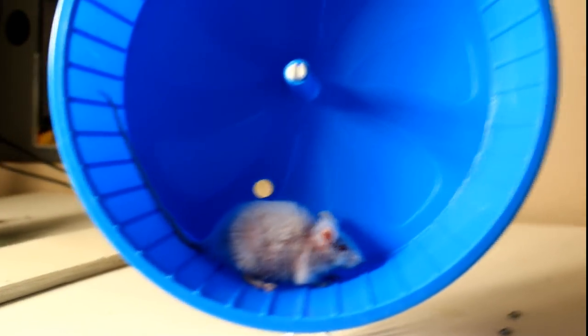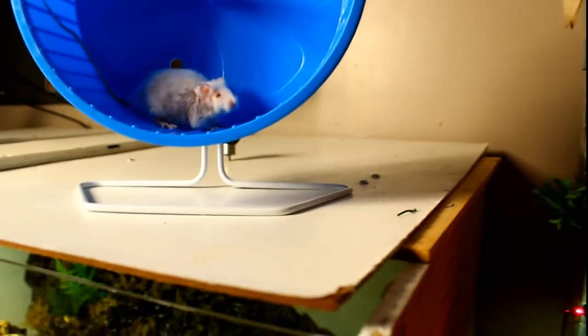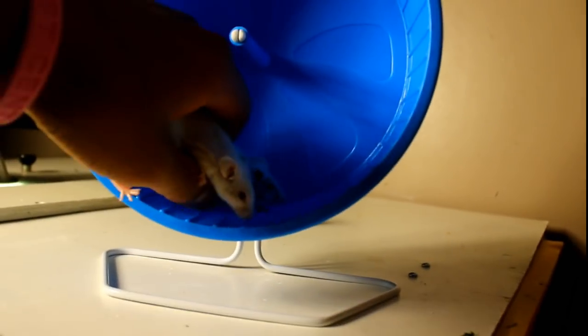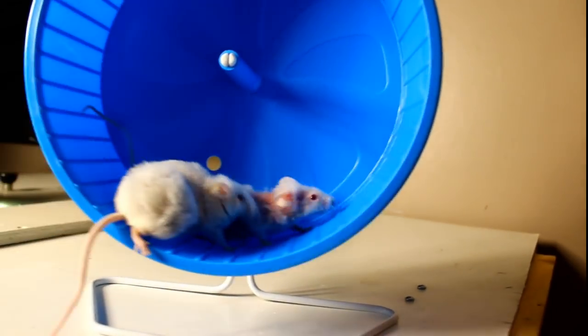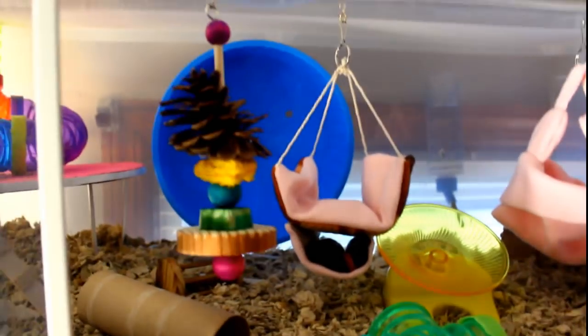Both of them are pretty much just terrified of the wheel for now. So I guess when I put it in their cage, they can start to get used to it and then maybe start using it. But for now, both Daisy and Poppy don't know what to do with the wheel. Alright guys, so now the wheel is just in their cage.